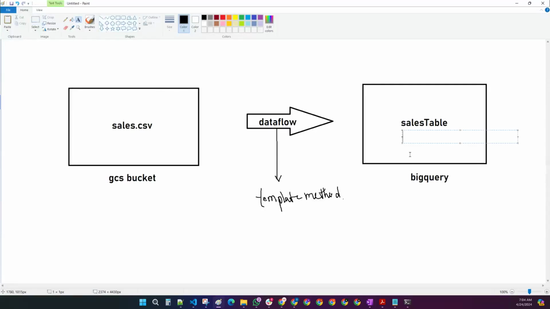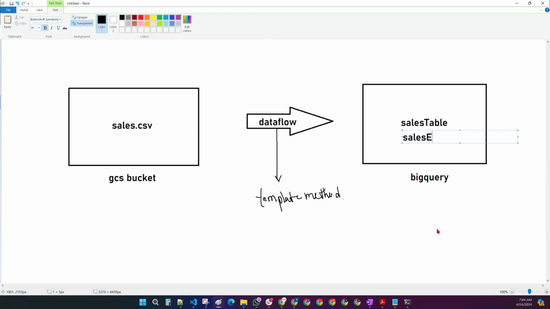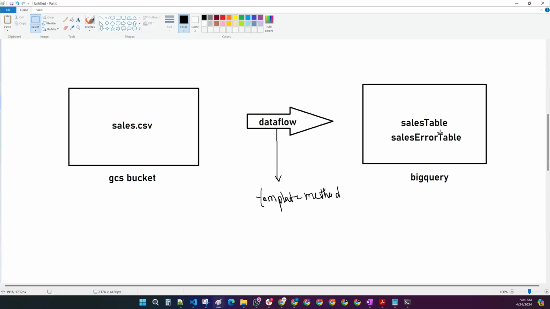First, we need to create empty tables, the sales table and also a sales error table. If any error happens, we want that error to be noted into one particular table, that is the error table. So these are the two tables that we are having. The good records will go to the sales table. The bad records will be tracked with the help of the error table.